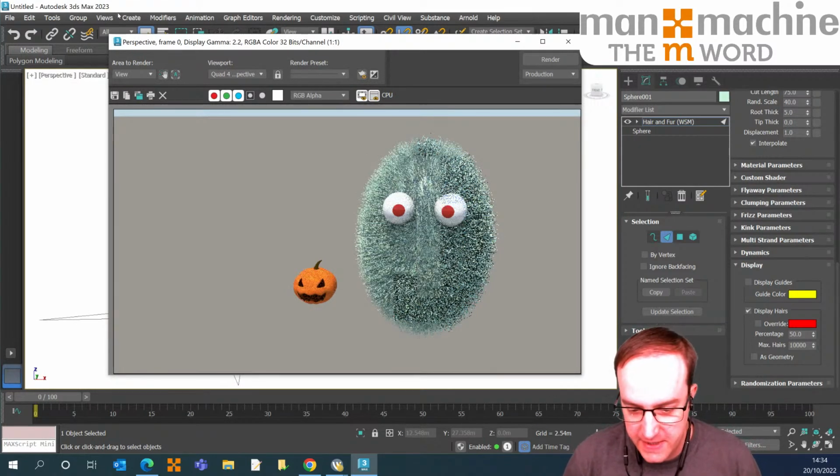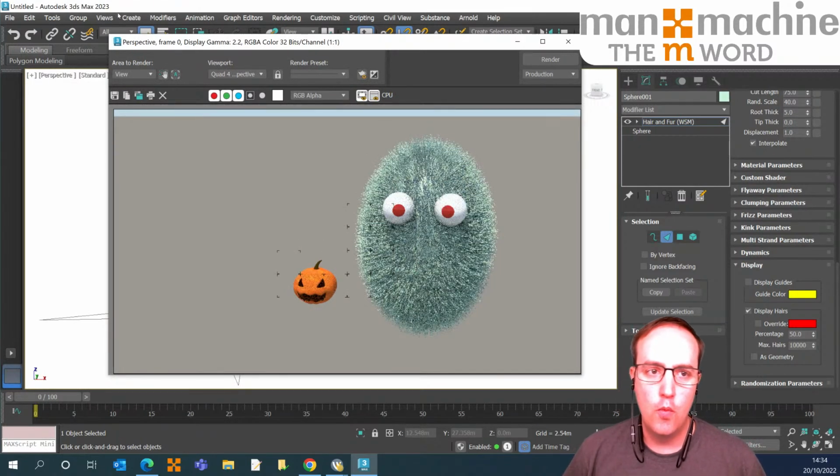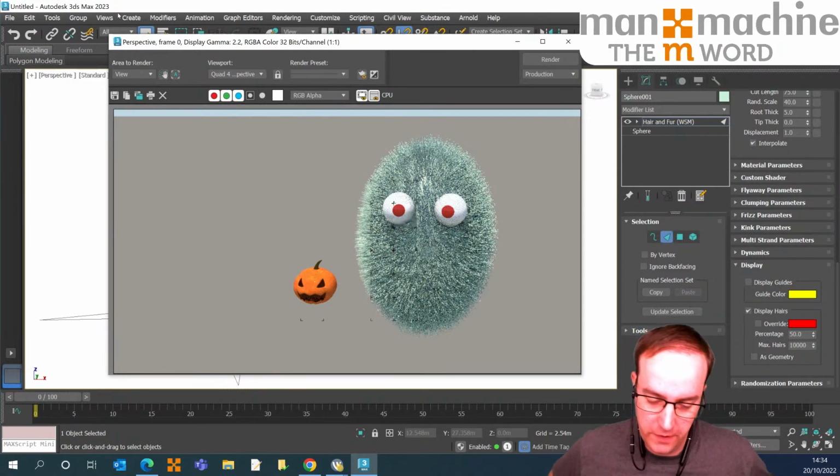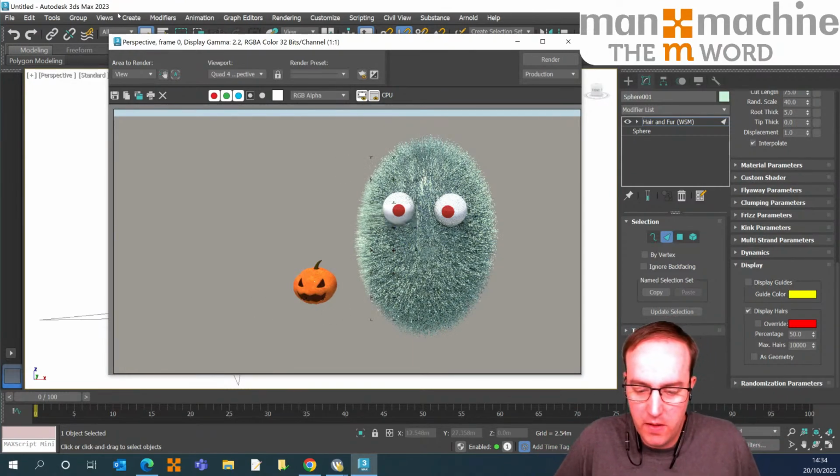But again, for the sake of a few minutes, what you can see you're able to do with some of these modifiers in Max is actually do things that otherwise might be quite difficult. So if you're doing an exterior scene, we can create grass with hair and fur. If you're having fun, we can create fluffy monsters with hair and fur. We can do other bits and pieces as well, but you know, it's quite quick and easy to start getting some pretty good results. And again, this is just on draft render appearance.